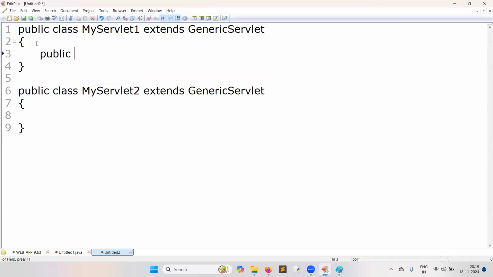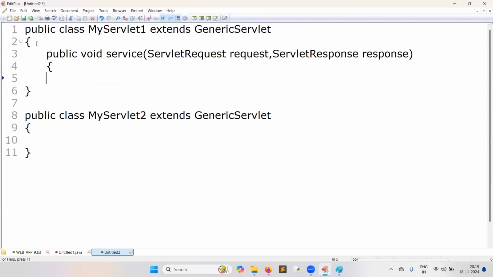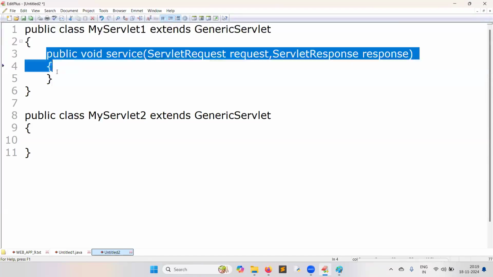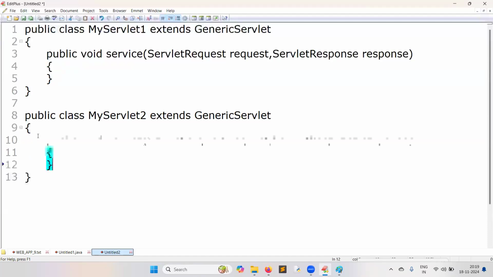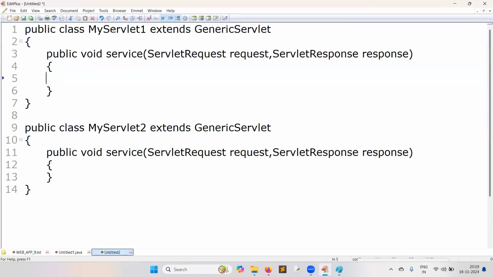Here there is one service method with ServletRequest and ServletResponse. Now, the first servlet wants to talk to the second servlet. How to talk?